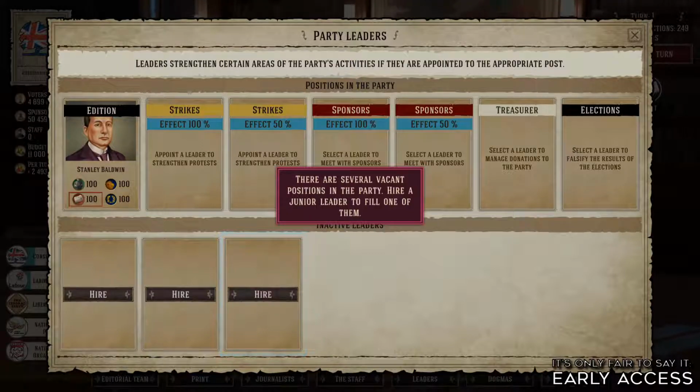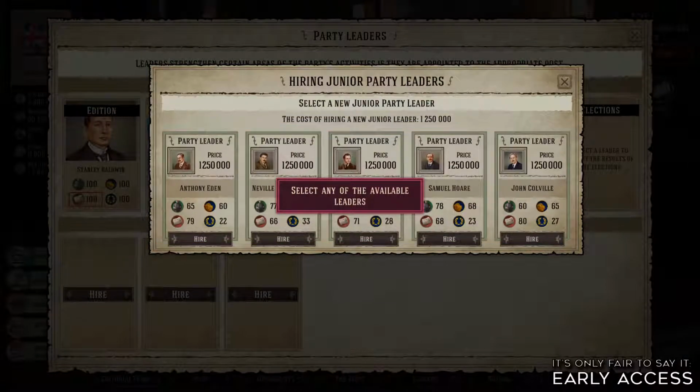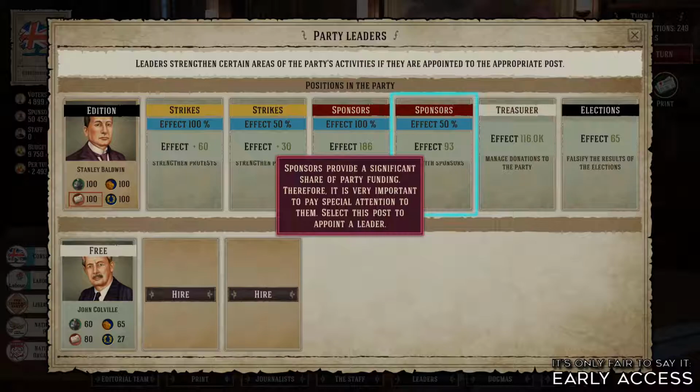Some more vacant positions in the party. Hire a junior leader to fill one of them. Okay. It's like any of the available leaders, right? All the same price. Slightly different stats, but I don't really know. So here we go. John Colville. Party needs a representative to negotiate with its sponsors. Select an available leader. Sponsors give us the money that we need.